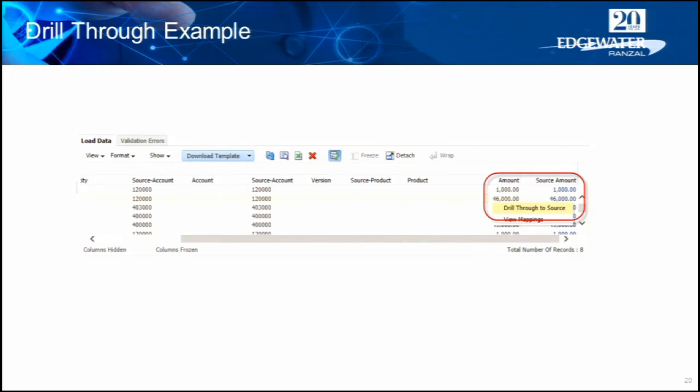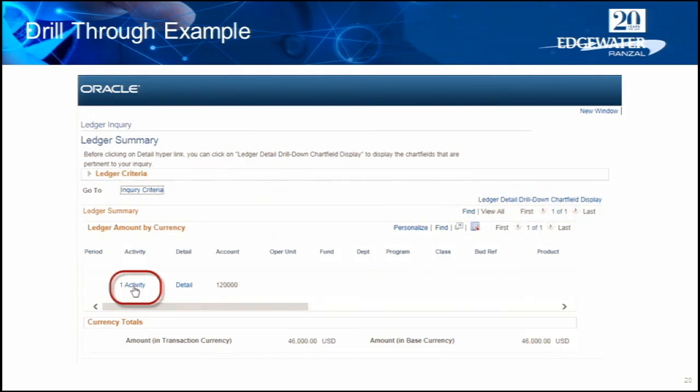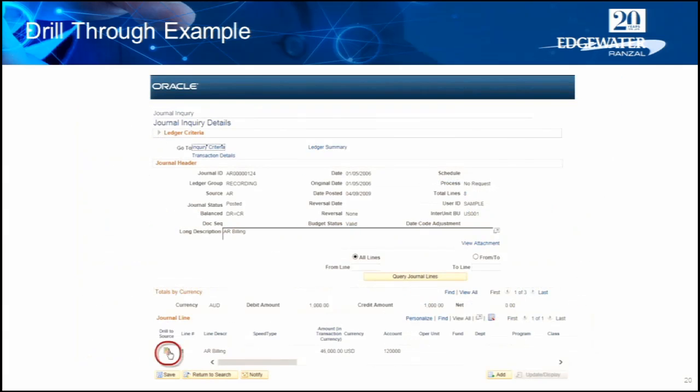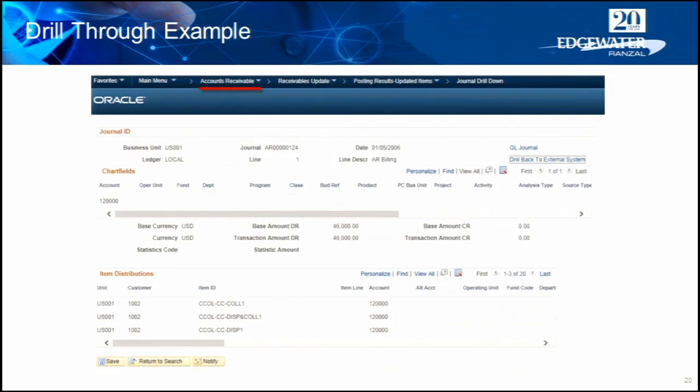All right. So you want to see a drill through example? All right. So I didn't start in the target. I started in FDMEE because, frankly, I'm lazy. So I click on the amount, and this simulates, if I would have started from Smart View, this is similar to where I'd land. I'd click on Drill to Source, and now I'm going back into Oracle GL. So right now I'm in the general ledger. I want to get some more information about that, so I click on Activity. I get down to my journal. I want to see a little bit more there. Still in my general ledger. Okay, great. Let me keep drilling. And hey, look at that.